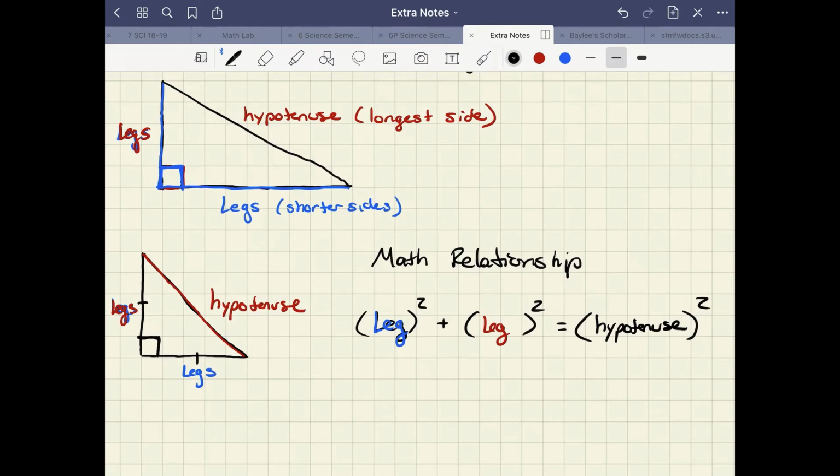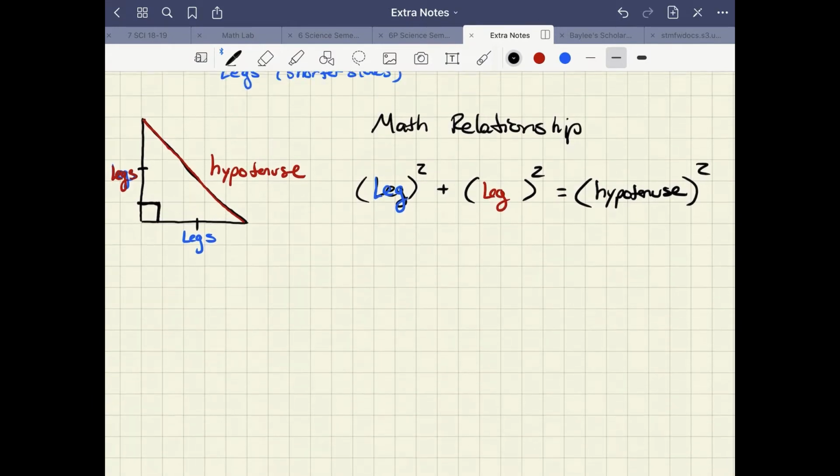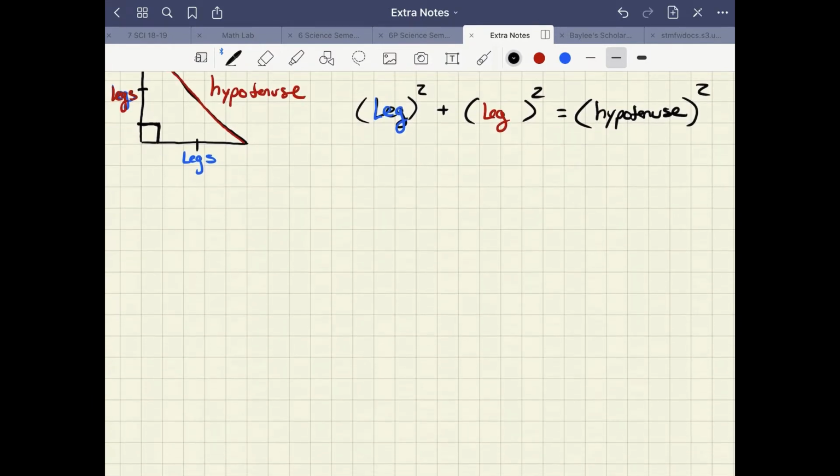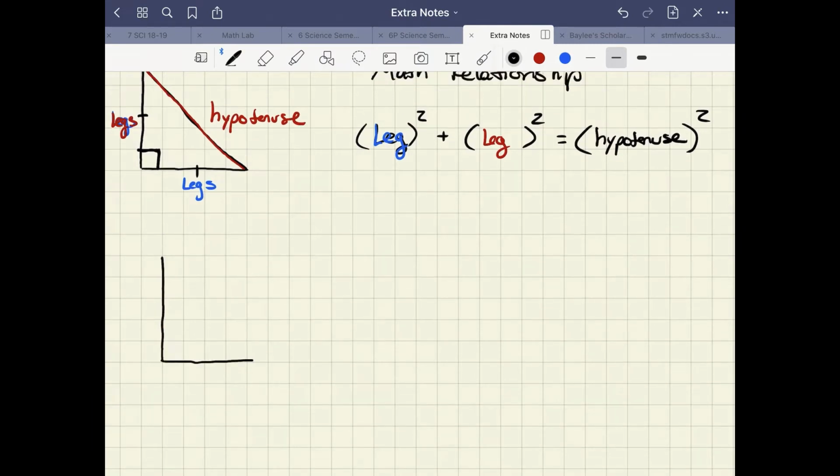So we have since simplified this, and you're probably thinking, thank goodness, because all them legs and hypotenuse are starting to get a little confusing. And I would agree with you. So what we did is we said, hey, let's say we have a general right triangle, and let's not just worry about it being an isosceles triangle right now. We'll call one of the legs A. We'll call the other leg B. And the hypotenuse can be C.